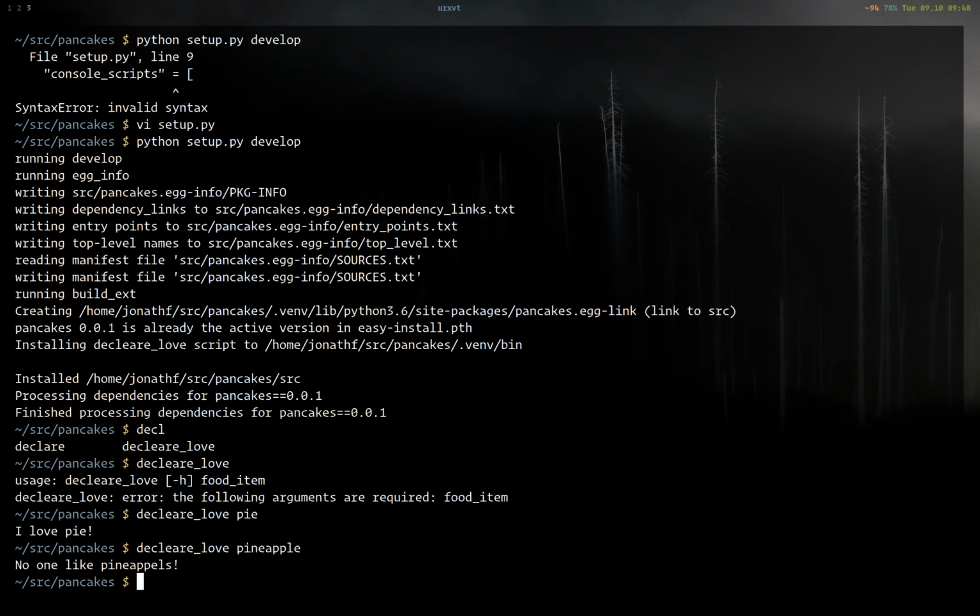No one likes pineapples. So basically I created an API, is usually what it's called, when you create code that can be reused as a library, Python code. That's what basically all of you are doing the second you get into setup.py. But as soon as you create these console scripts, then you're getting into the world of creating command line interfaces. If you need both types of features, then it's very nice to have code that is reusable in the sense that you have both the command line interface and the API available at your fingertips. You don't want to do things double, and you definitely don't want to create your own command line interface. So this is how you do it.